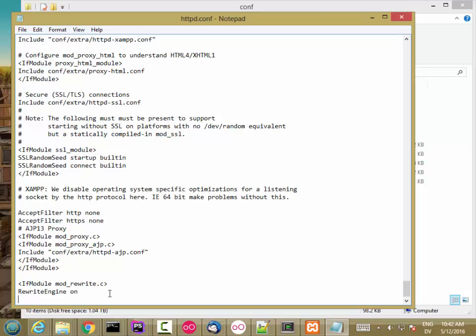So I'm going to write a rewrite rule. This has two parts. It has a pattern I want to match, and then a URL I want to replace it with. And then you can add some optional flags as well. The pattern I want to match is, I want to start with the beginning of the URL. And this is the same kind of regular expression syntax that we used in PhpStorm to find and replace.